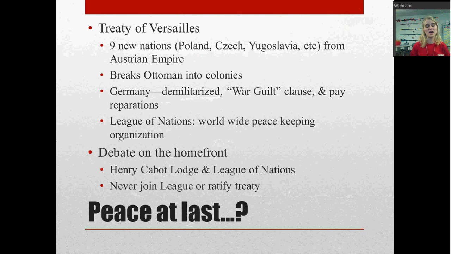So Wilson's baby, the one thing he wanted to get out of this treaty, the League of Nations, the United States does not join. It's a blow, right? Unfortunately, Wilson dies not long after this, and so he doesn't really live to see a lot of the effects of this, but the League is going to be pretty ineffective, and part of that reason it's speculated is because we didn't get to join.